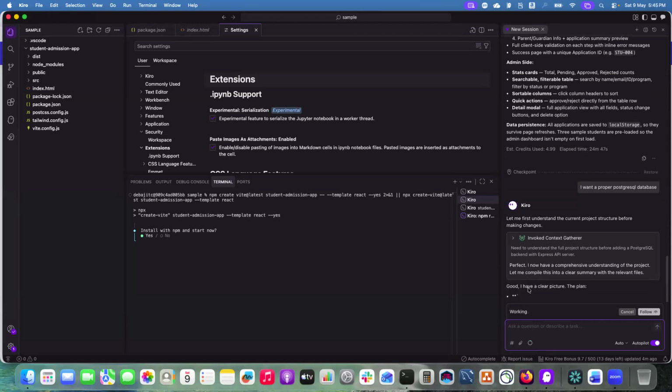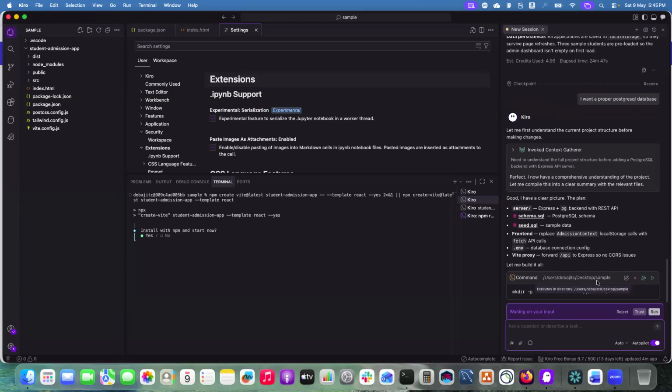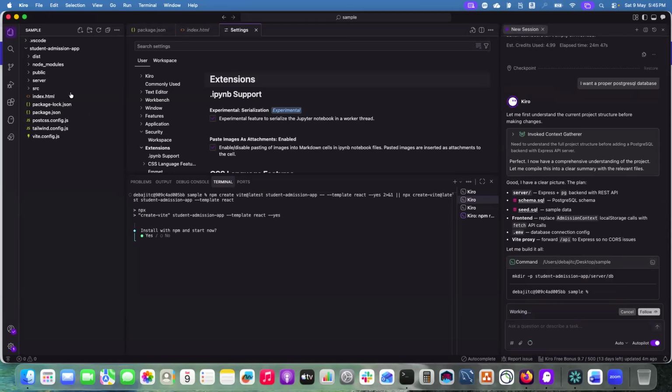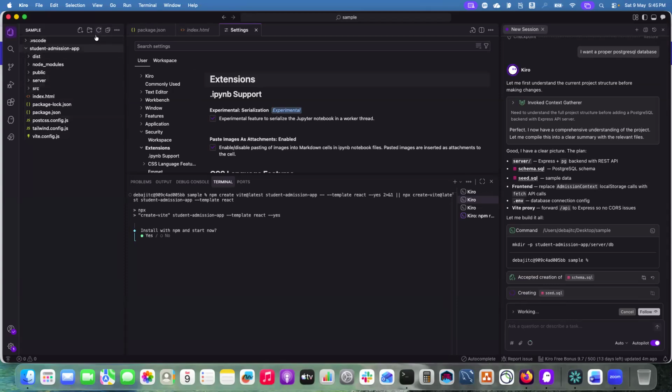Okay. And now it is trying to execute, basically a database for DB. So you see that on my left hand side, it's getting updated. And now it's creating a schema.sql. It is done. You may also refresh sometime and see if it's done or not. Okay, still, okay, it's creating the seed.sql file.